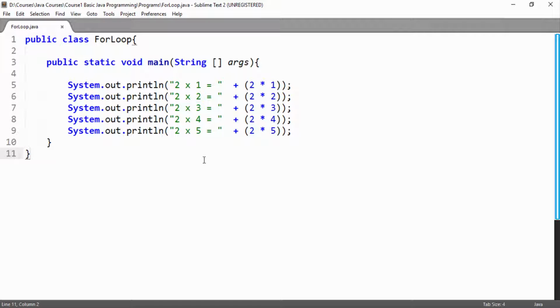But let's say that we want to print it up to 20 times or 50 times or 100 times. So whether we are going to copy this and paste it, there is a pattern. Second thing is that if we want to change in a single line, then we have to change it up to 20 times or 50 times. One more thing that you can see, there is a pattern. This value is same, but we are incrementing this value.